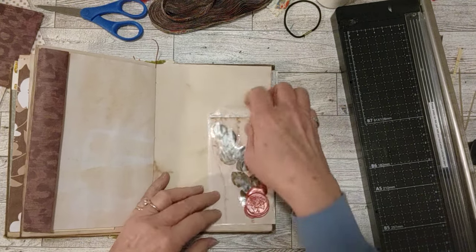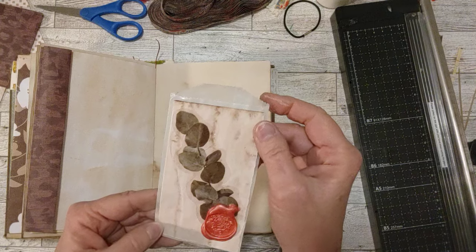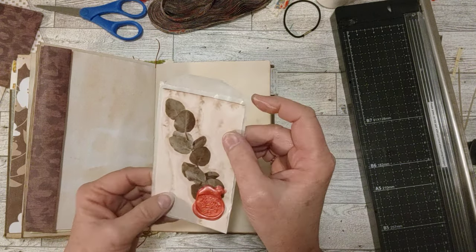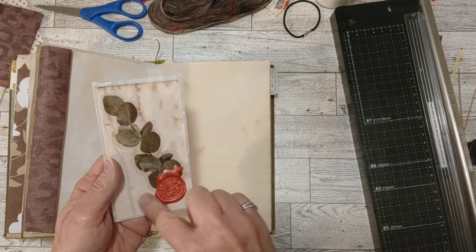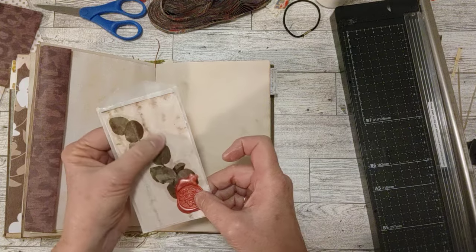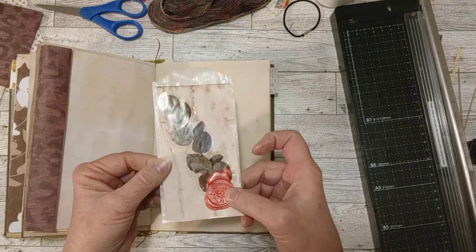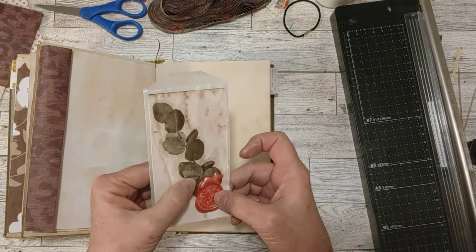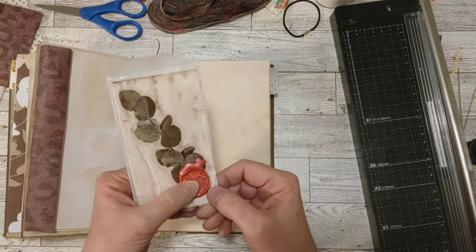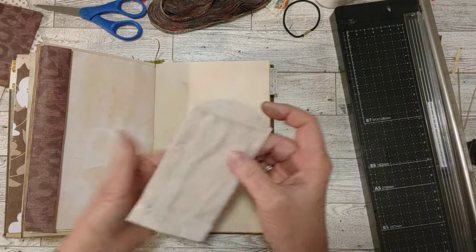It looks like it's avocado dyed and coffee dyed. I'm not sure, this paper in the background here. And then I've got a washi kind of, it's an acetate sticker here. That green kind of leafy, what is that, eucalyptus? And this is an actual wax seal here.